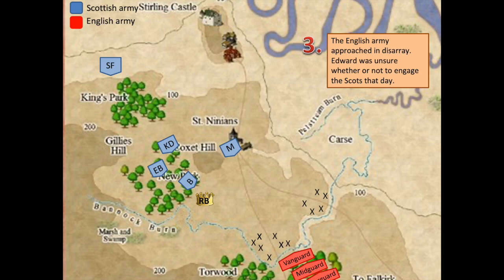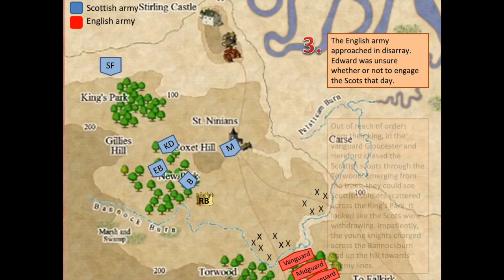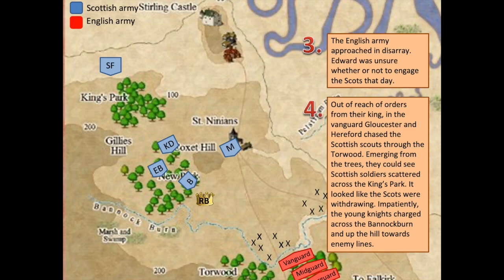So to avoid that, if they encountered each other in the afternoon or later, they would usually halt, and then the 2 armies would break out into a camp, and then at dawn, the adversaries would line up for a fight with plenty of hours of daylight in hand to see things through. Edward arrives by all accounts late in the afternoon, and he doesn't have the luxury of lots of time. Also, having done a forced march for a day, his army is probably quite knackered. But something happens to force his hand.